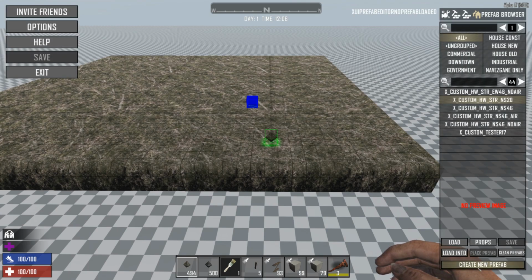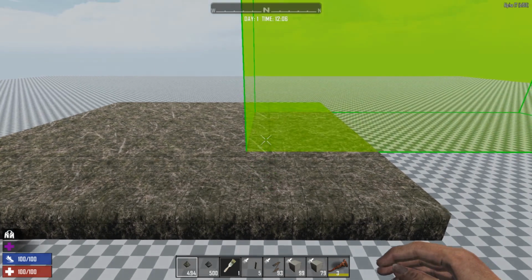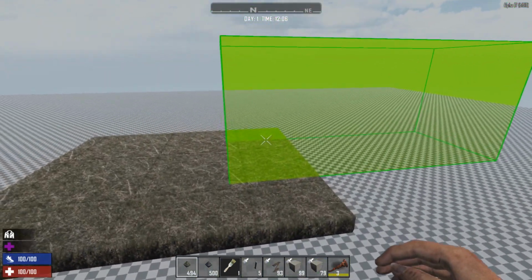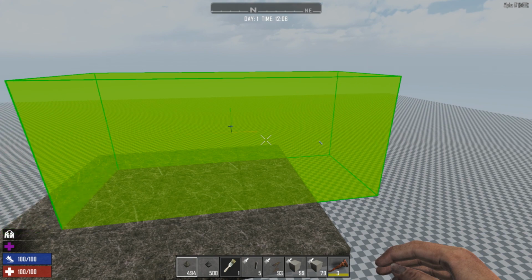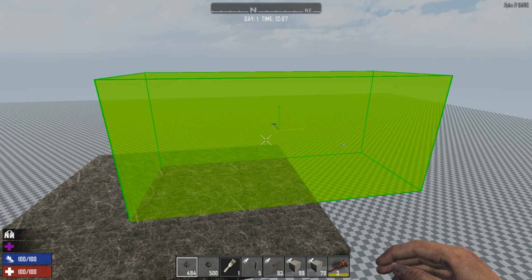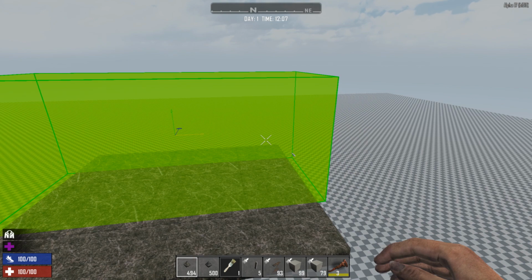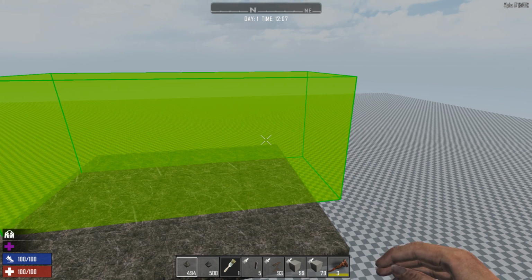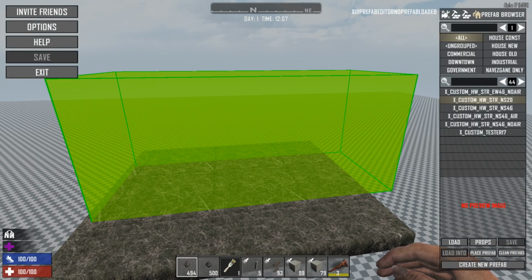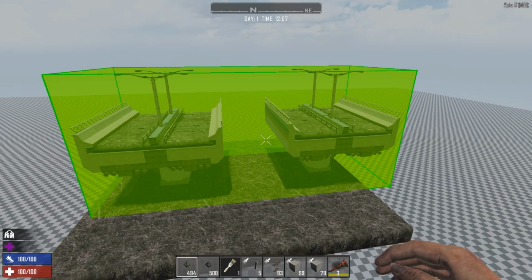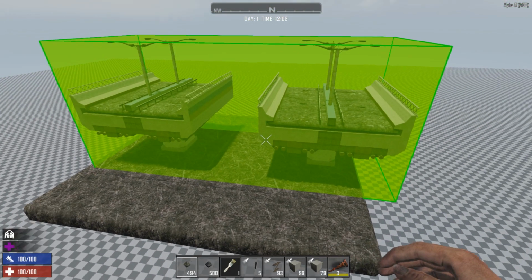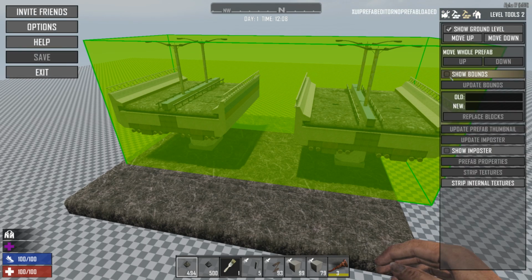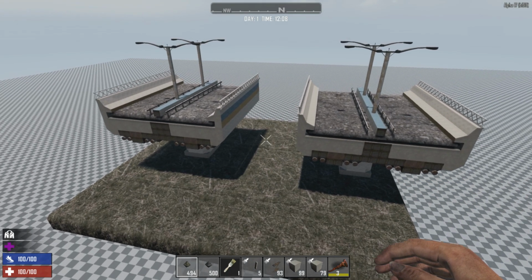And I need a selector in the world so that I can get the load into option. And now what I want to do is load this in, and that's a bit bigger than I was expecting, so I'm just going to hold in G. Right, I tell you what, we'll just put that there like that. Now that I'm happy with the placement, click Place Prefab, and I know this will work just nicely. Take that off.